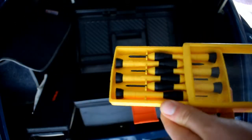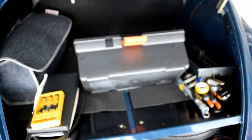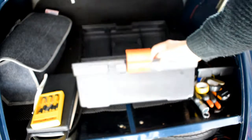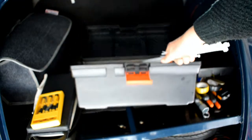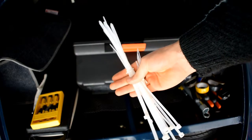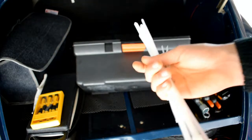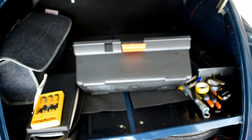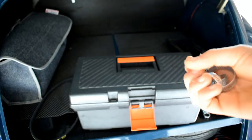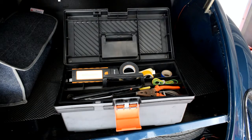I've also got a small screwdriver set, which is handy for wiring and various things that need very small screwdrivers. I would also recommend some allen keys — you don't really need them in classic cars for many things, but it's always handy to have; you just don't know what you're going to come across. And the last thing I've got is cable ties — handy for anything, whether it be exhaust, electrical, tying wires, hoses — various uses. I'd highly recommend a bunch of cable ties. I'd also add that it's very handy to carry a selection of jubilee clips, which you may need for hoses or something similar.